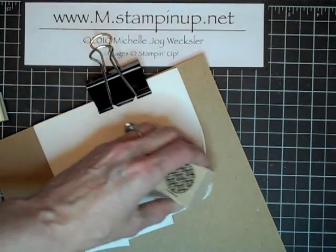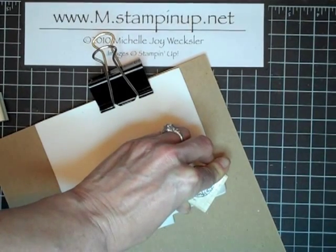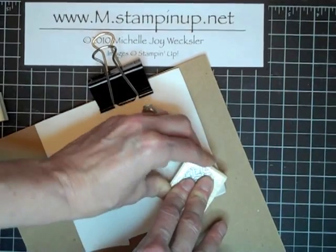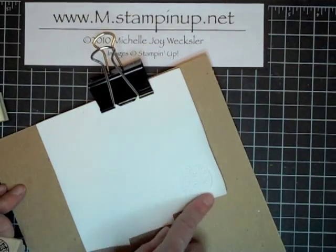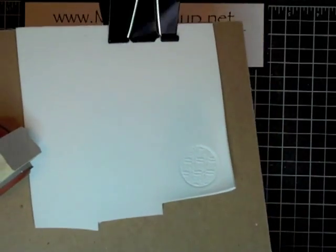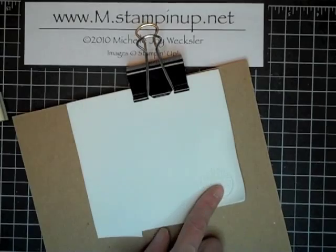So we can turn off our heat tool, and you want to just press your stamp nice and firmly into the fun foam. I like to give it a bit extra pressure than I normally use when I'm stamping. And then you just lift straight up and you've got this great looking impression. Hopefully you can see that in your fun foam. And all you need to do is cut this out to make it an embellishment.